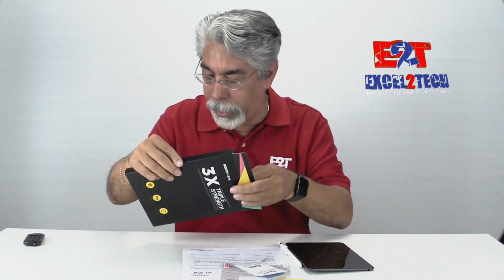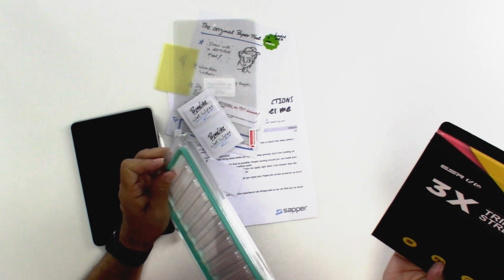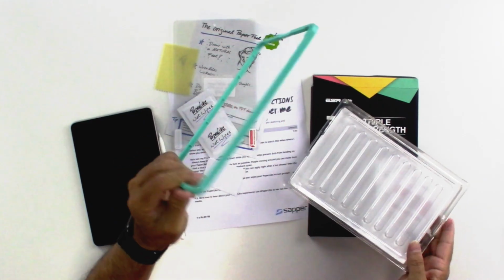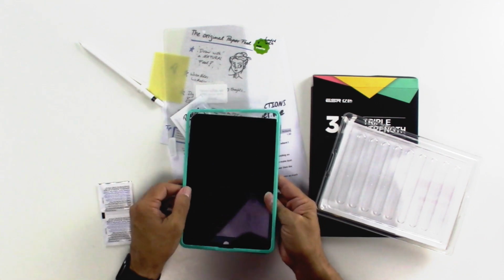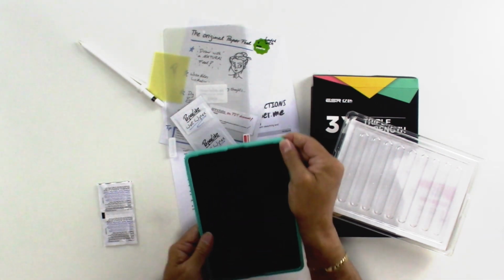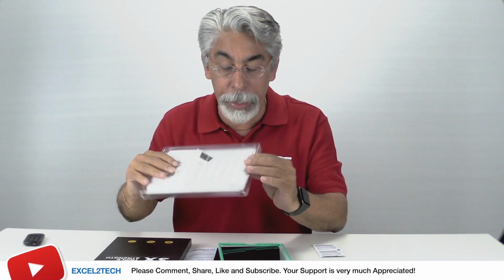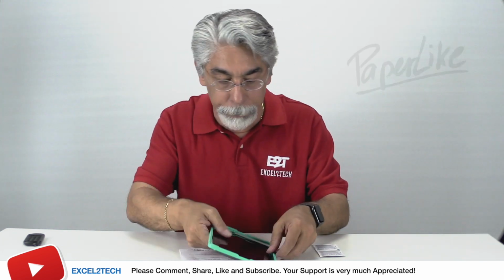But I also went out and bought this. I saw this little frame. This company is ESR. They sell screen protectors, but what they also sell is these applicators that make it a lot easier when you're putting on the screens, right? I bought some of these for my iPhone, and I saw this for the iPad, and I said I will get it. They do have a good screen protector as well, but on this one, I am putting the PaperLike, all right?